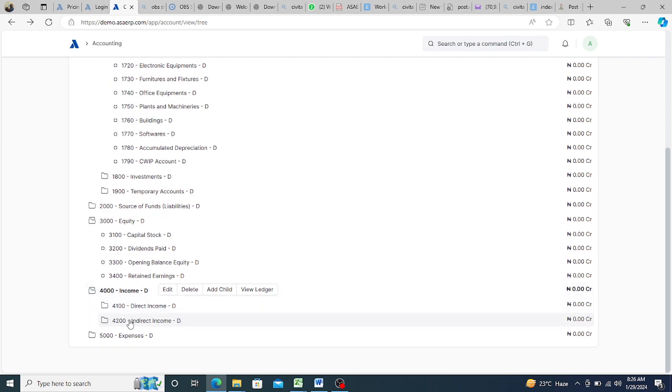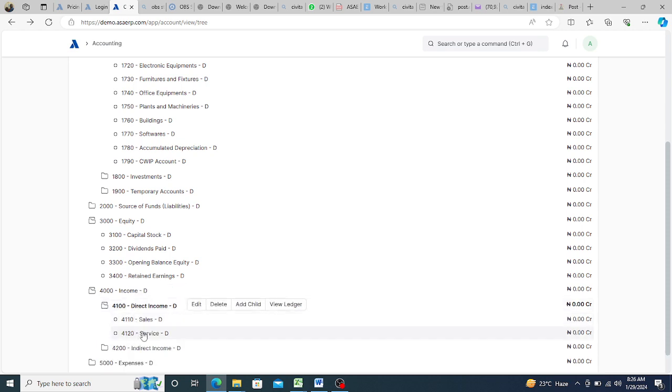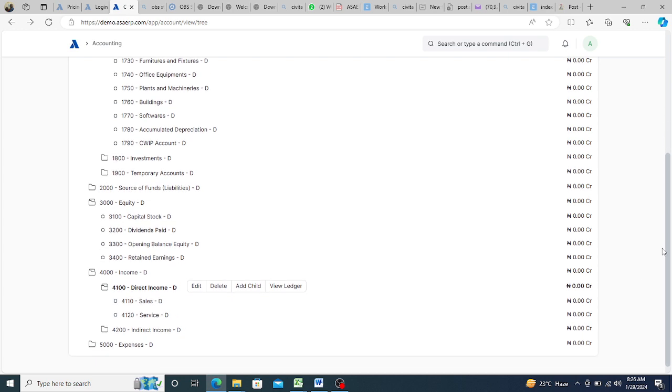By default, you can see the income account is available in direct and indirect. So direct income, you have your sales, you have your services. We can add more. For instance, if you are into sale of various materials, or what we call segmentation, you say APG, you say AGO, you say PMS. There's no need of reporting everything to sales for proper segment reporting. Now the last created account here is 4120, so the next one will be 4130. We are going to add it here.